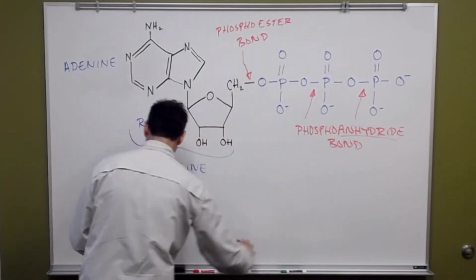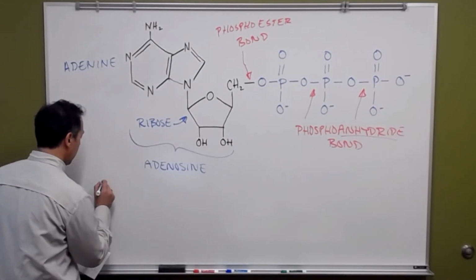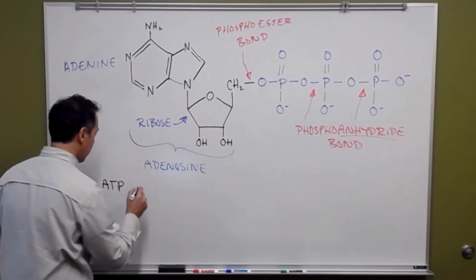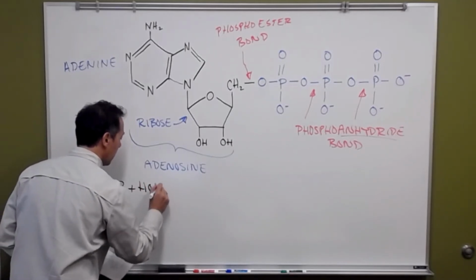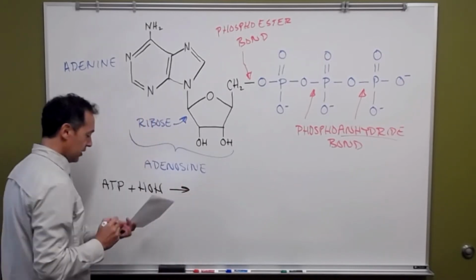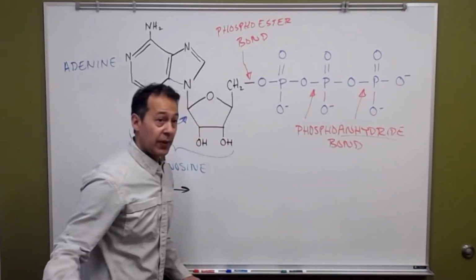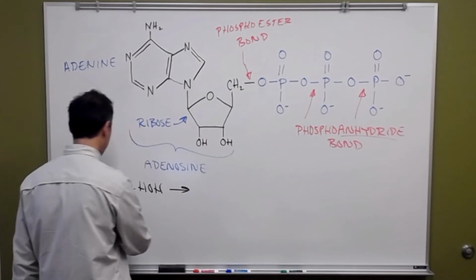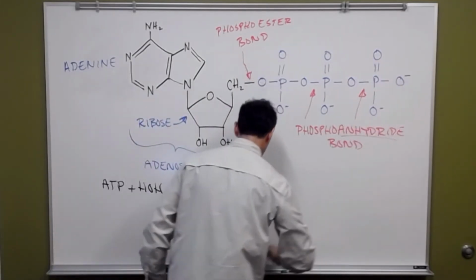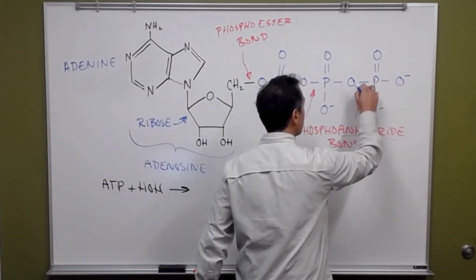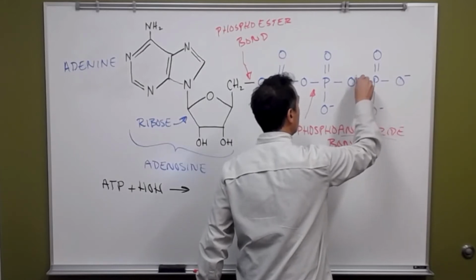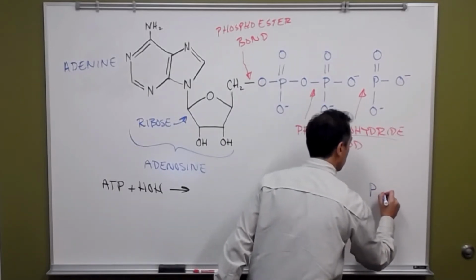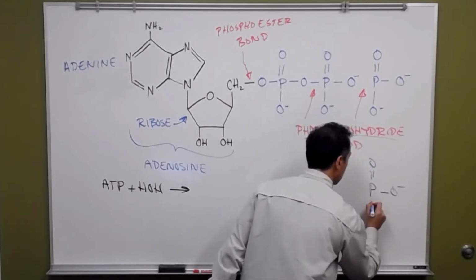So what I'm going to do here is say my ATP, here, ATP is all of these together. So it's adenosine triphosphate. And if I were to add water to this, HOH, then I'm going to end up cleaving one of these phosphate groups. I'm going to start by cleaving this one, and then if I do it again, I would cleave this one here. So my first water that I add here, I'm going to break this phosphate group off, and that would break this bond here. So I'm just going to go like this. And then we end up with the oxygen like that. And then this phosphate, I'm going to redraw it down here: phosphate, double bond O, and then O like this.